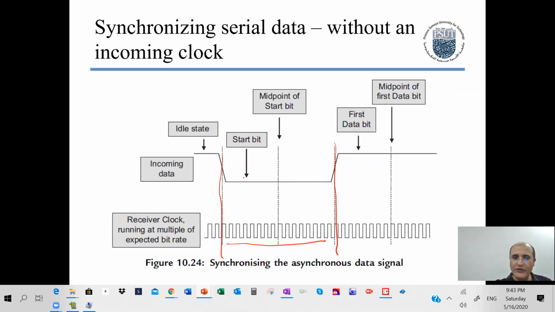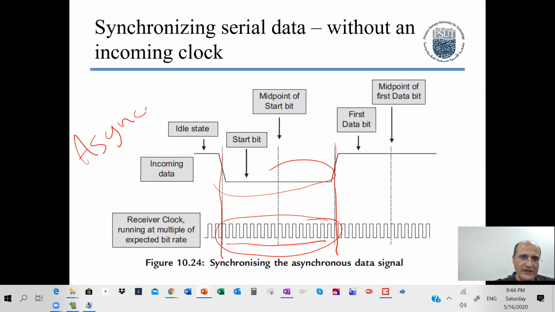So you are about 20 times slower than your original clock. So asynchronous serial communication is much slower than synchronous serial communication.